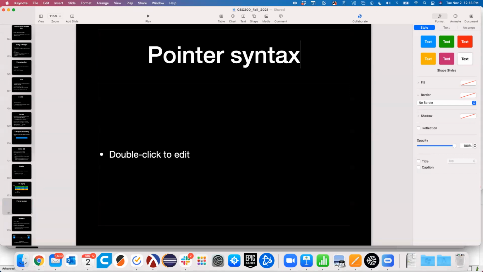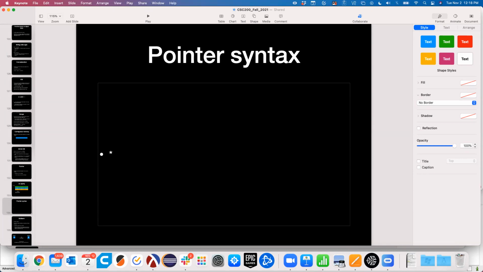So let's look at pointer syntax. This is just kind of taking a step, not really back from arrays, but we're disconnecting from arrays for a second, and we're really talking about the syntax in C and C++ for working with pointers. All right, so we have two separate things.